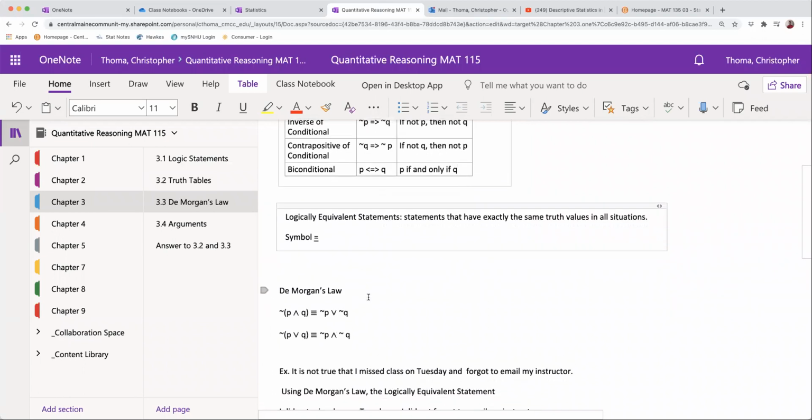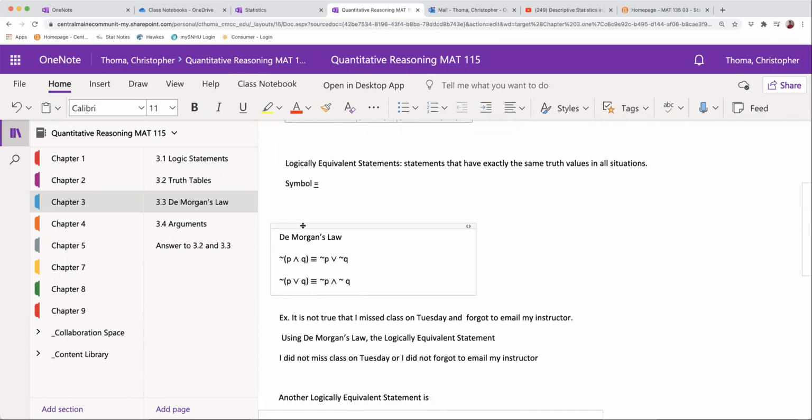It's important because in 3.4, we're going to learn something called tautology. Tautology means that your truth table finishes in all T's, all truths. That is the difference between logically equivalent and a tautology. Logically equivalent just means the tables are the same. Tautology means that your entire truth table finishes in all truths. If it has one F, one false, then it is not a tautology. But I can have false statements in a logically equivalent statement, right? So that's the big difference between those definitions.